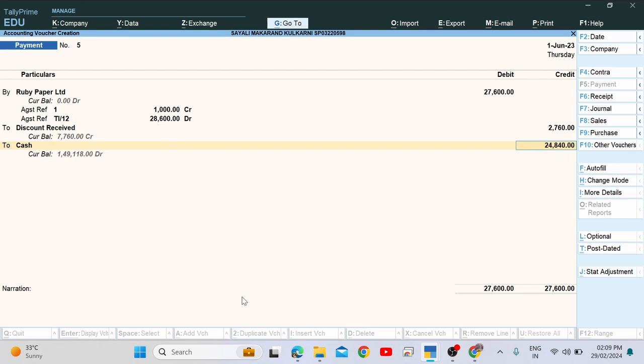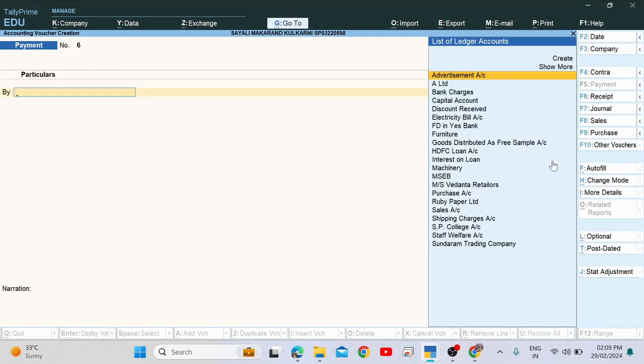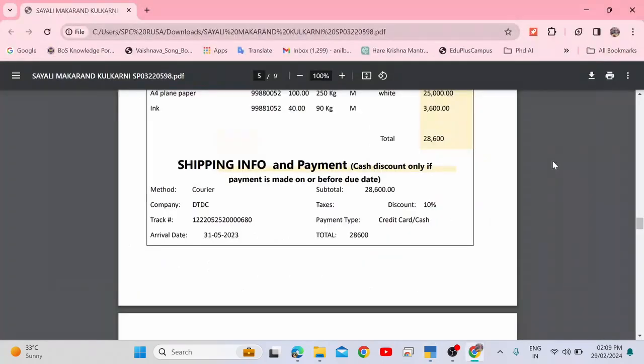And 1/6 in the cash. First account for discount received, and then automatically you will get that cash balance. No need to use a calculator. 10%. On the payable amount you will get 10%, not on the full amount. Correct? Should I accept? Yes. Accept. This entry is also over.